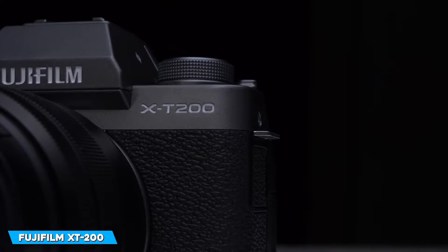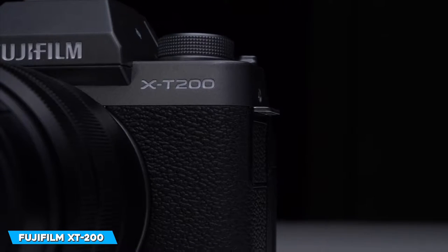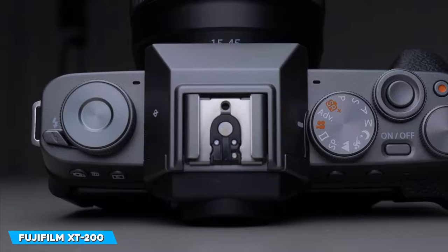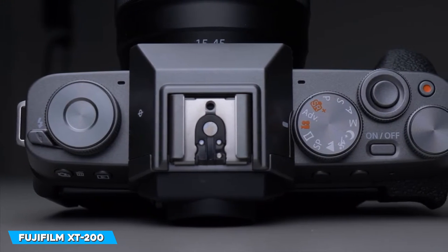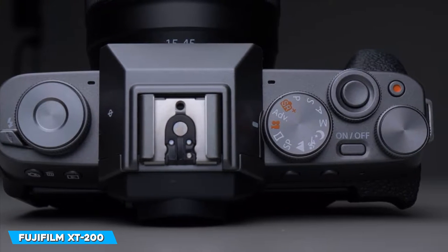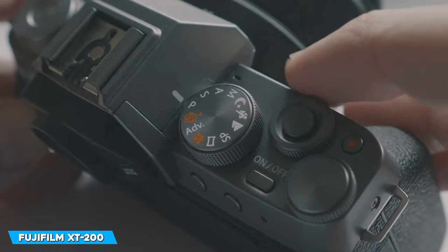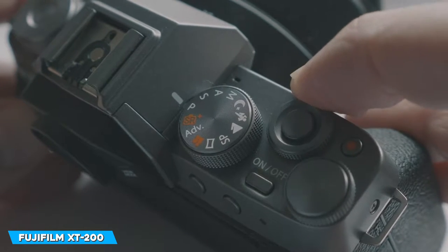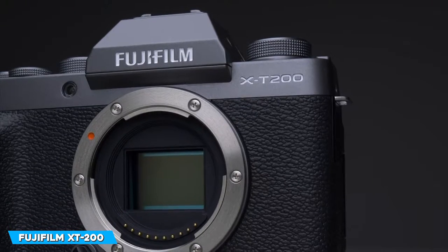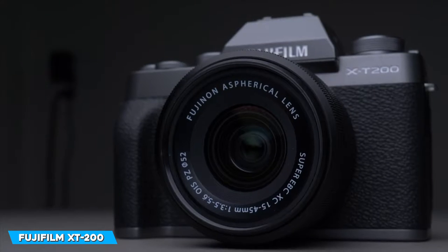The camera's controls are evenly dispersed and easy to reach. The left side contains a tiny flash switch and customisable control wheel. The right side features front and rear control dials. The front dial has a shutter release in the center. To the left of the LCD screen are the play and pause, drive, and delete buttons. To its right are two configurable function buttons and a view mode setting. Menu, OK, Display, and Back buttons are situated below the joystick for menu and setting navigation.